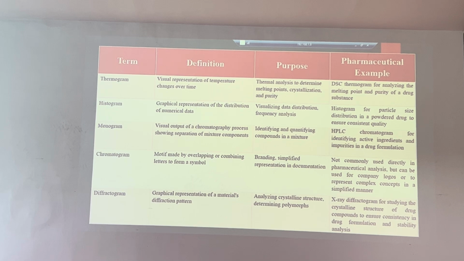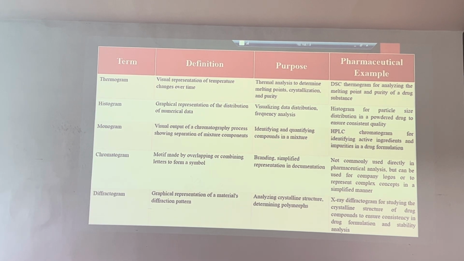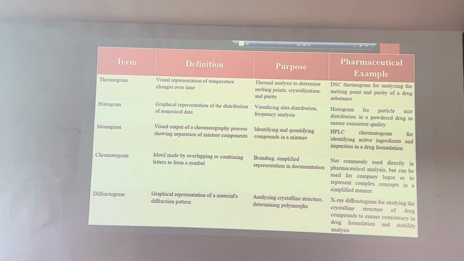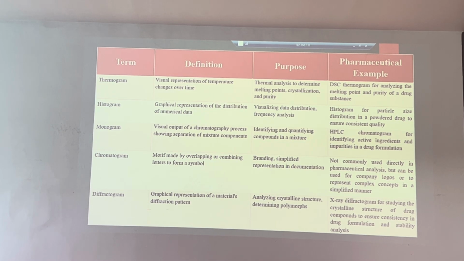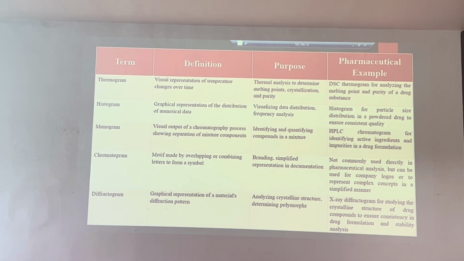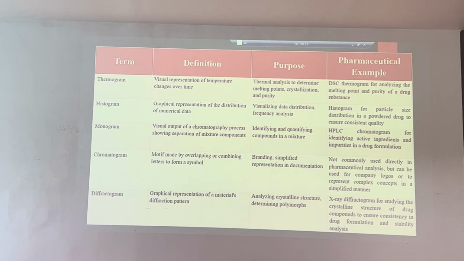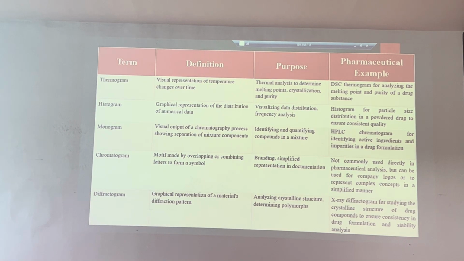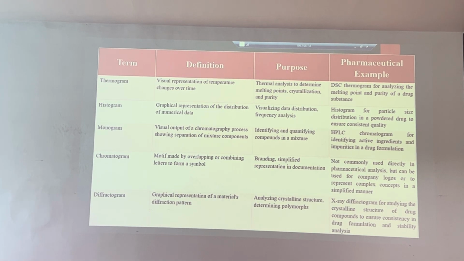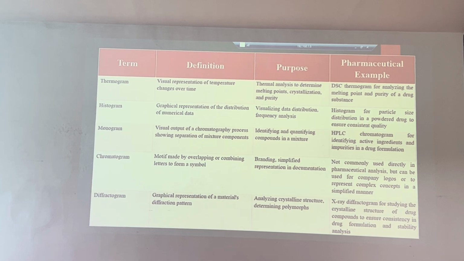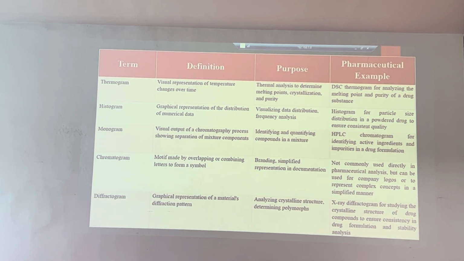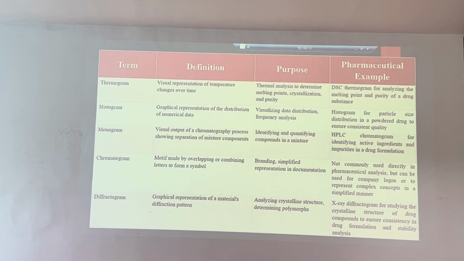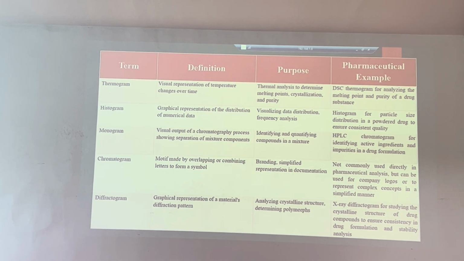And another most important thing: why do we often see that when auditors come into our laboratory, or when someone is explaining regarding the chromatogram, the histogram, the thermogram, the monogram, the diffractogram, we should always use the scientific language only. For example, if you want to quote something, you always use the scientific language, like referring to the chromatogram. So likewise, there is an example.